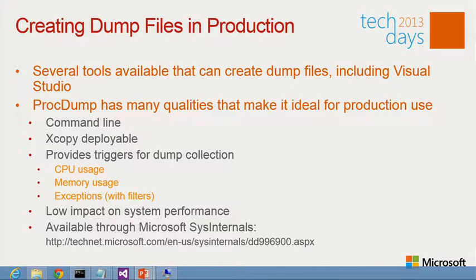You can have it snap when memory usage gets over a certain point, and when exceptions occur, even first chance exceptions, and you can apply filters on that. So you can say this type of exception or an exception that matches this pattern, and it will automatically collect those dumps.